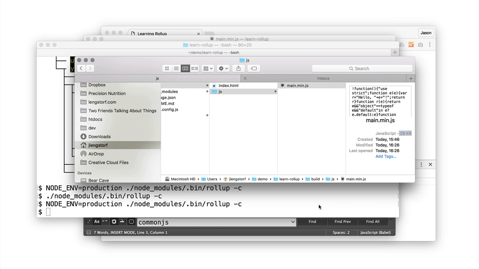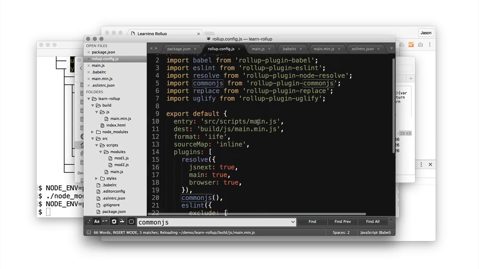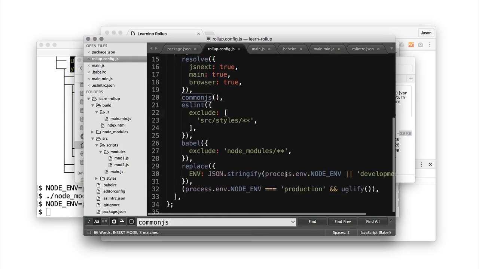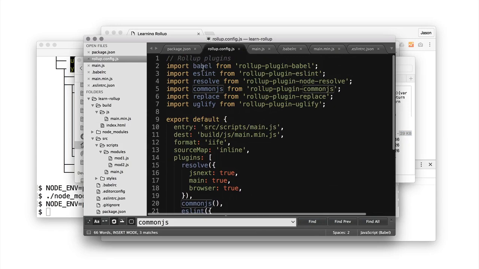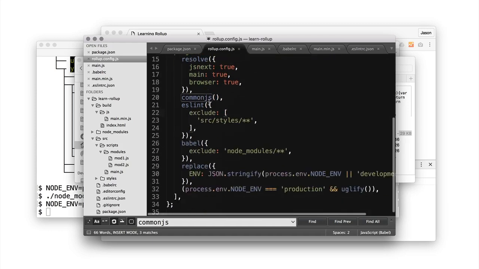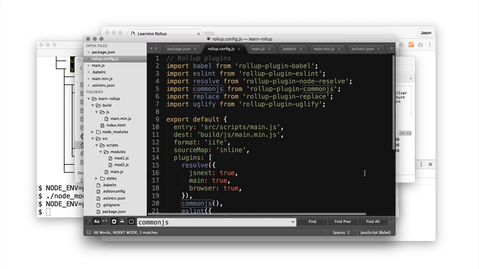So this is kind of a stopping point for us now. And we can see that, with pretty minimal configuration, 34 lines of code, we were able to transpile our code with Babel, combine all of our modules using Rollup's out-of-the-box functionality into a simplified bundle that eliminates dead code using tree shaking. We used Resolve so that we could bring in node packages and CommonJS so that we could include those in our bundle without breaking Rollup. We're using Replace so that we can do environment variables. And finally, we're opting to allow Uglify to work in production so that we can compress the final output of that code. So the next part of this, we're going to jump in and do style sheets, but we're going to call this one for now.